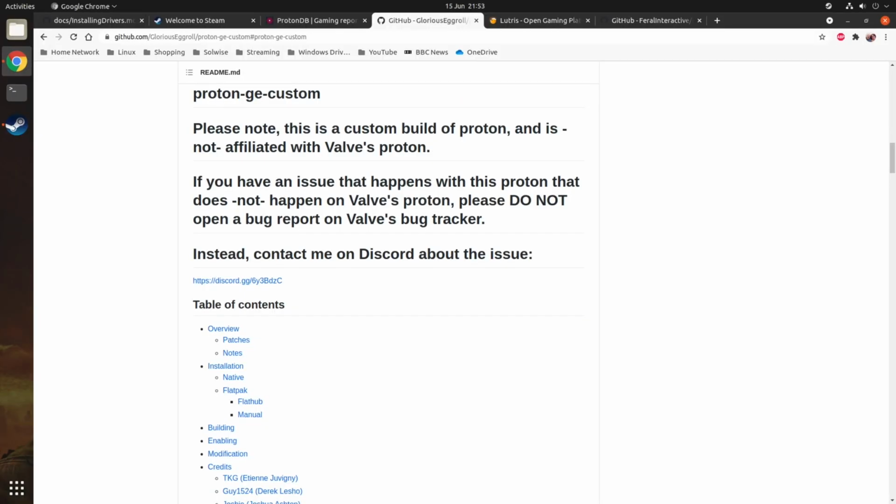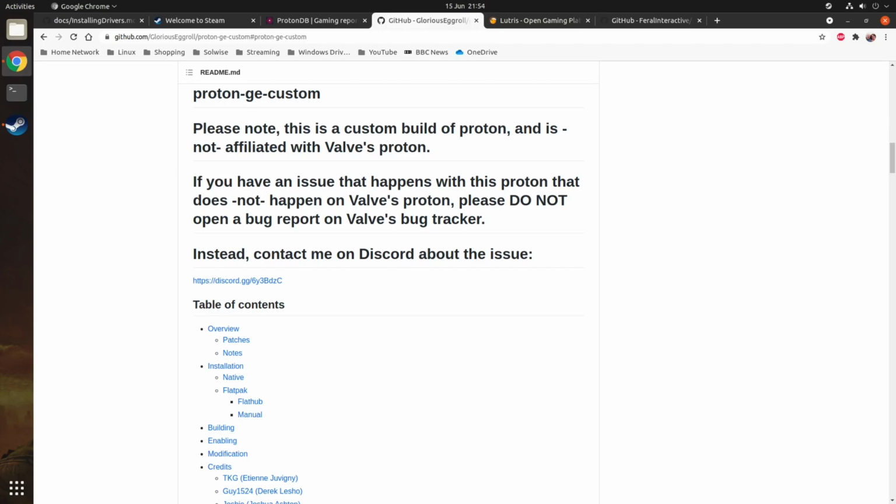Now, if you checked out ProtonDB previously, you may have noticed that in some of the reports, Proton-GE is mentioned a few times, especially when it comes to games that have cutscenes. Simply put, Proton-GE is a custom build of Proton that includes many fixes that are not found in the official releases of Proton. And these fixes could include video playback, fixes for external launchers, and various other patches. As a rule, if a game does not work with the official or experimental versions of Proton, it is a safe bet that running the game with Proton-GE will do the trick.